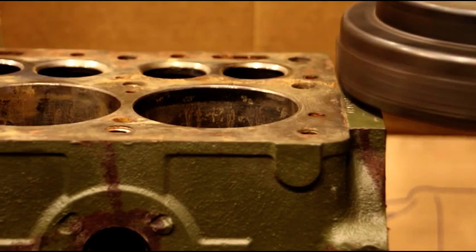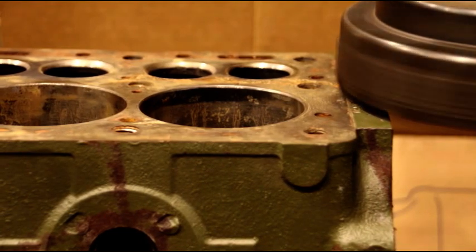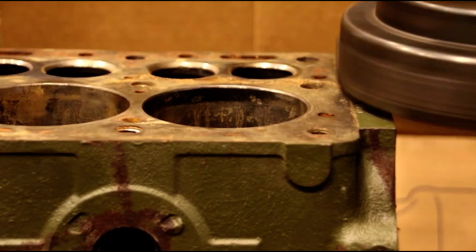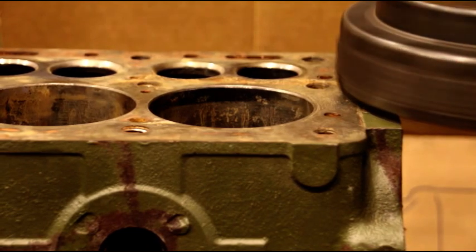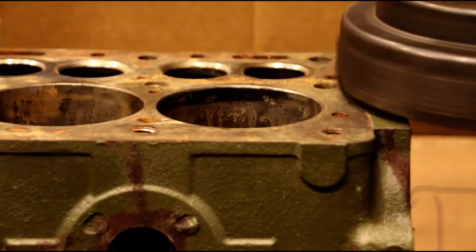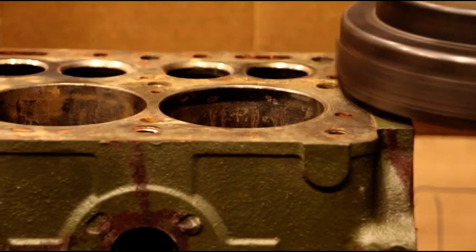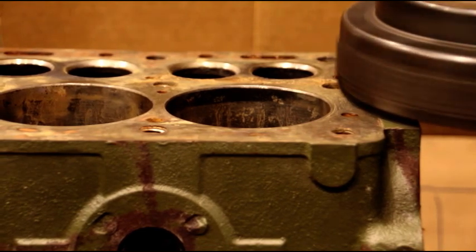I'm just taking a whisk over the cup just to see what the deck looks like. It's going to take a while to go across there. You can just hear it ticking, and we're going to see what this gives us. Then we can make a one or two-thousandths cut after you see what we've got going on.